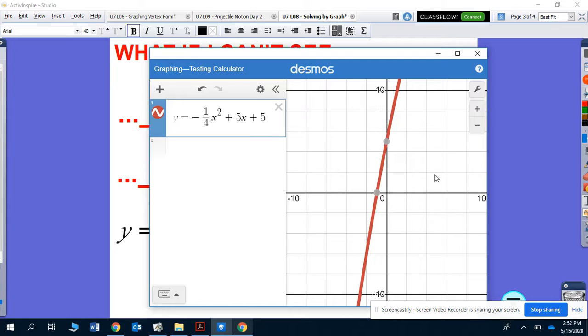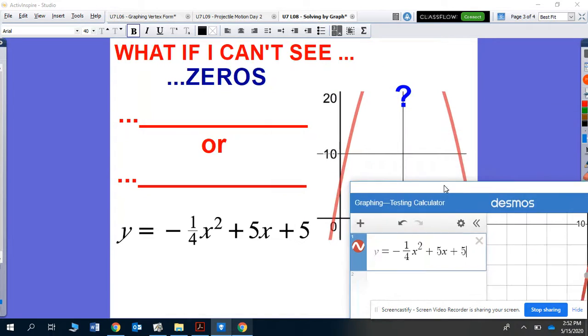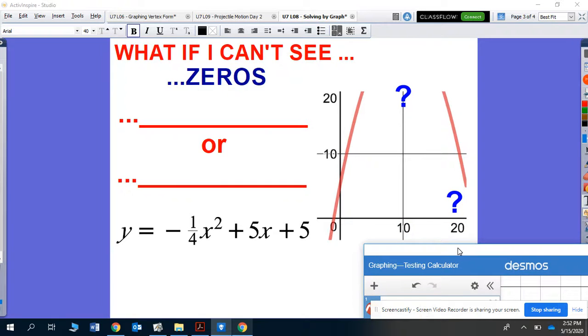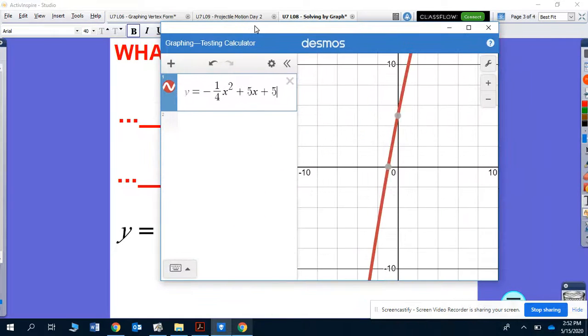The problem is you just can't see all of it, right? We can't see where the maximum is up top. We can't see where it's coming back down, right? And so you basically have two options here. And this may be even stupid for me to point out to you because you're probably like, well, duh, I know exactly what to do, because you guys are so good with technology.